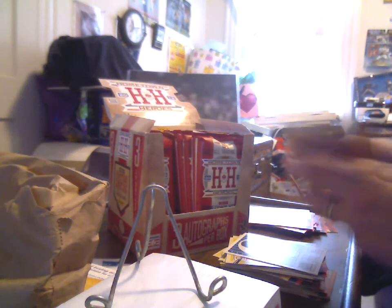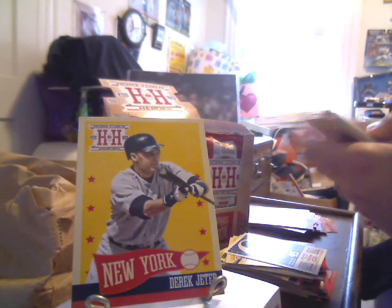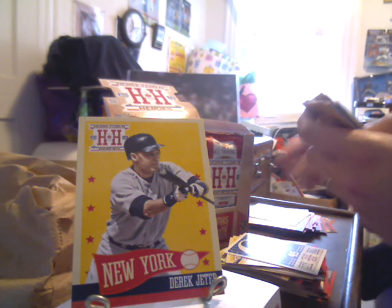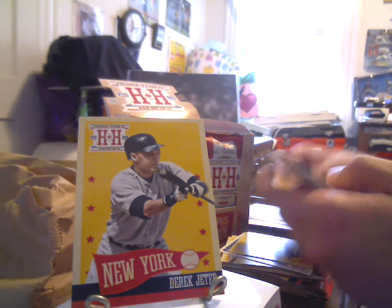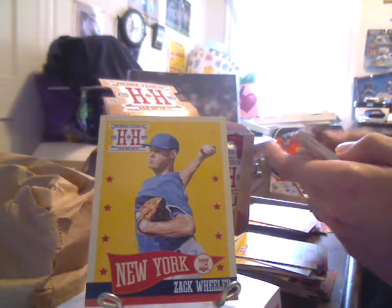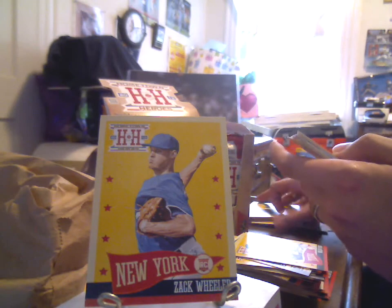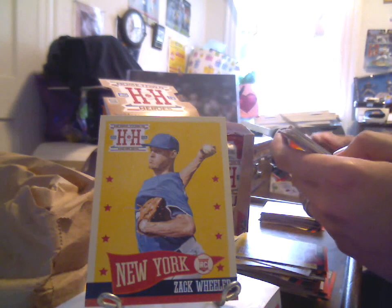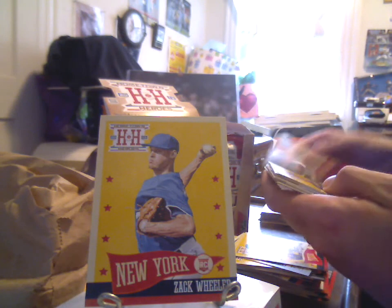Dustin Pedroia, David Freese, a Derek Jeter base — looks great. Eckstein, Cleon Jones — interesting one. Matt Williams, Lou Brock, Nolan Ryan. Got a Zach Wheeler rookie card — he'll have to go it alone next season while Matt Harvey has his elbow issue addressed. Reggie Jackson in Oakland. Now there are SPs for some of these guys who've been on different teams, so it's probably worth investigating those if you're going to bust any of this.